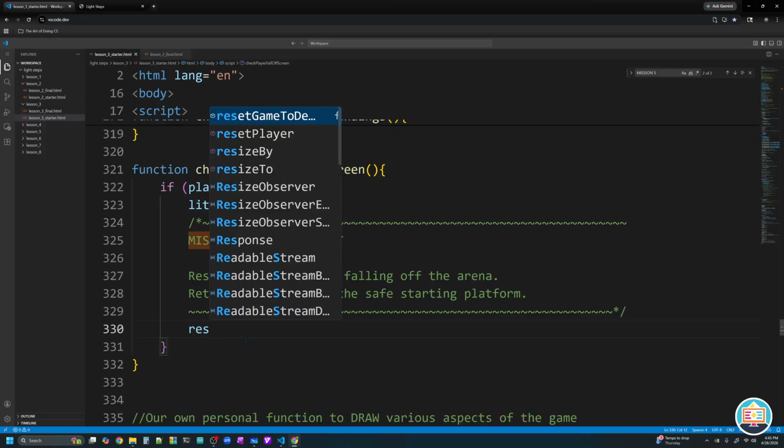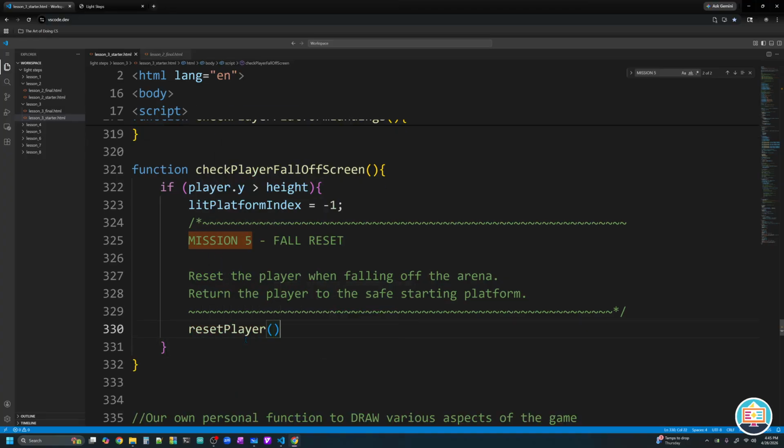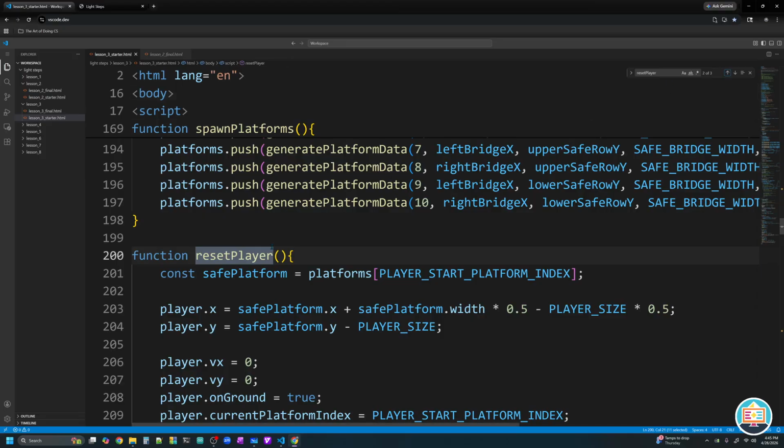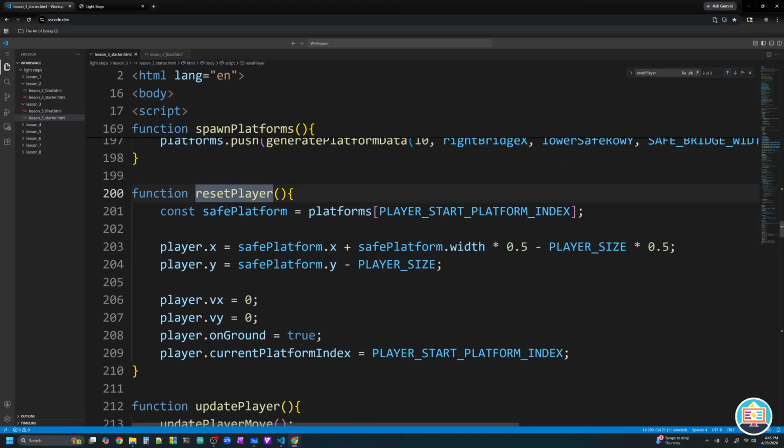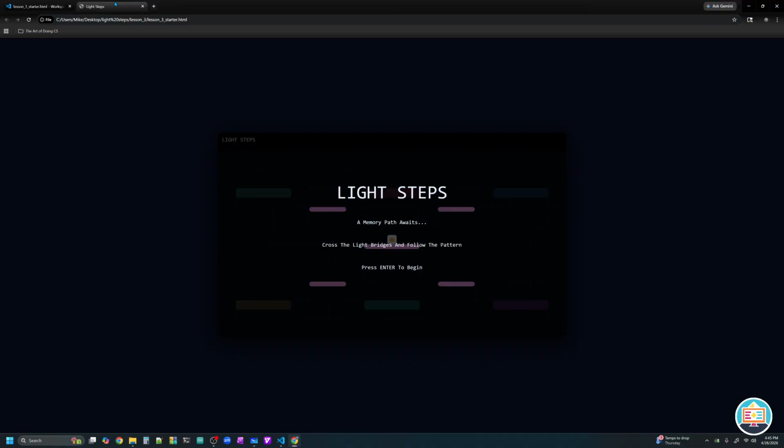We actually have a function called reset player, right? We already looked at it. It's going to reset the player. It's going to reposition them. So we'll just go to it. A little hint, if I double click, I can highlight that. And if I hit Control F, it automatically appears in my search bar. So here's my reset player function. It's going to reposition the player for me and set me back on the ground. Okay, so let's check it out. Let's see what happens now.